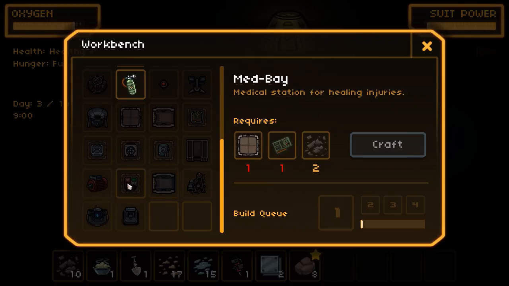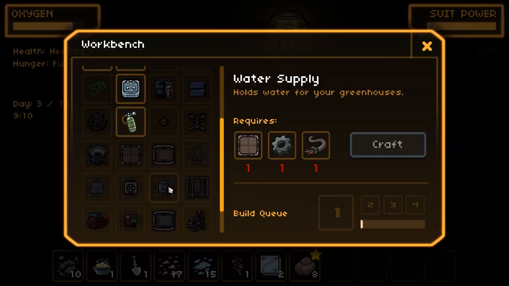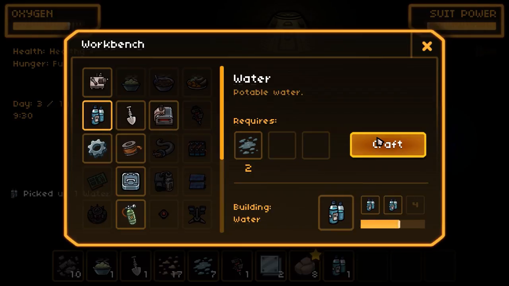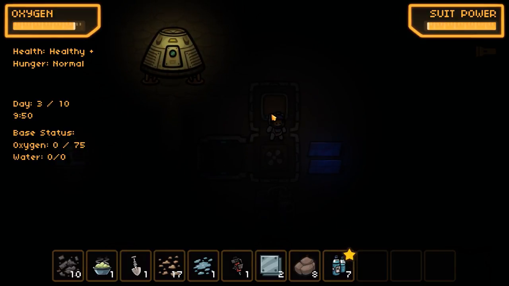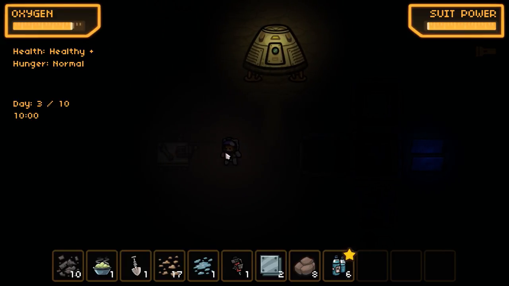Better manage your base's power. Alright, so they started putting that sort of gear in. In the long term, you probably want an indoor storage. You want a water supply. Holds water for your greenhouse. Yeah, because I think you have to manually water the plants? I think that is the case. What I'm going to do is just take all this and turn that into water. If I go inside, that's watered. And then you need to put some plants there or something, I'm guessing.